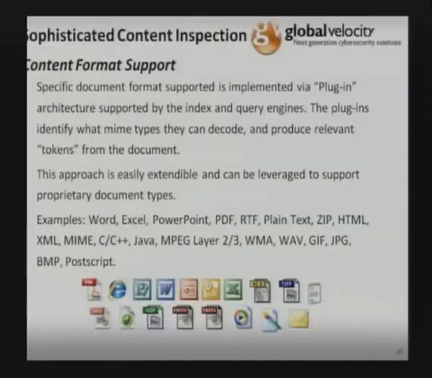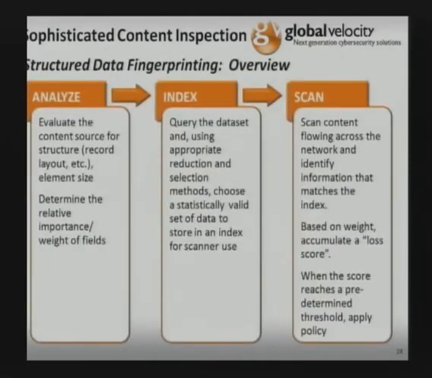Content format, I mentioned this earlier. We use plugins, and I think that's a very common approach, using document encoding plugins that are able to understand and decode the various types of content that are out there. As I said, I think we've got over 400 content types that we can identify and normalize down to UTF format. I'm going to talk just very briefly about databases. I want to make sure we don't go over.